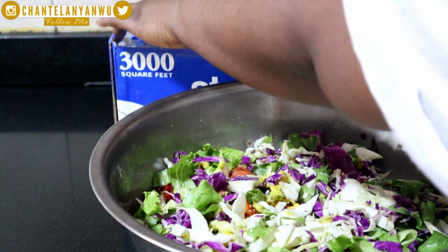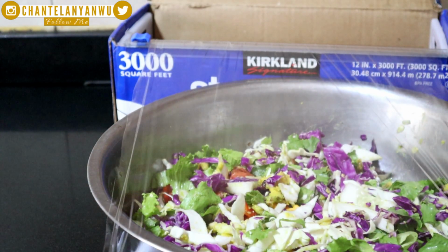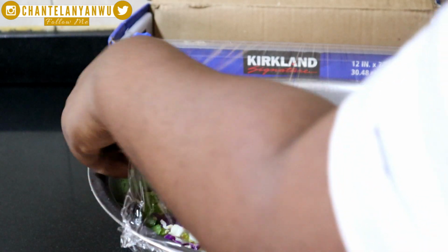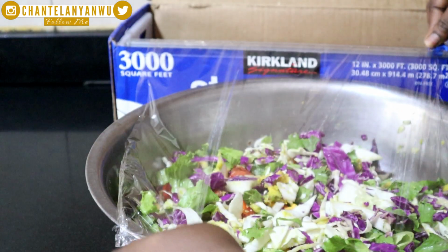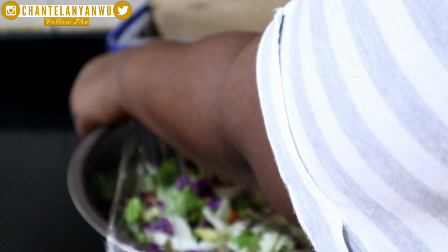When I'm done, the remaining salad, I just like to cover it up with thin film to prevent flies or anything from getting inside. Once that is done, I take it to the fridge and just store.